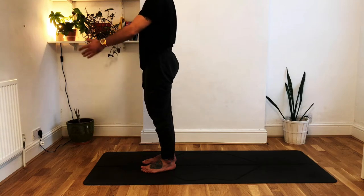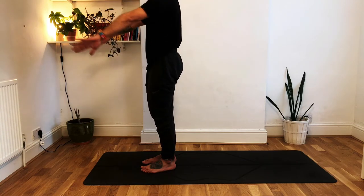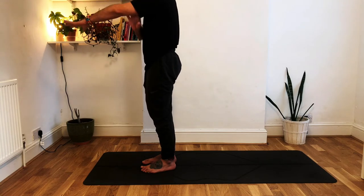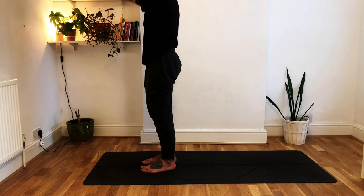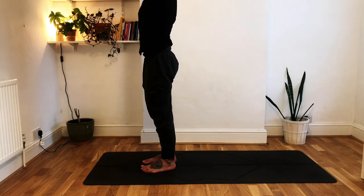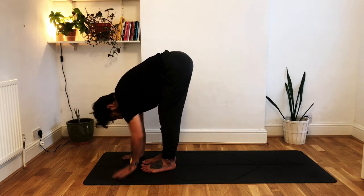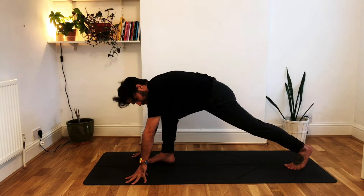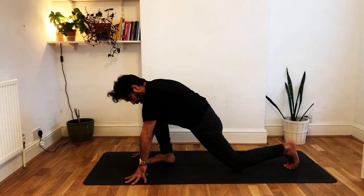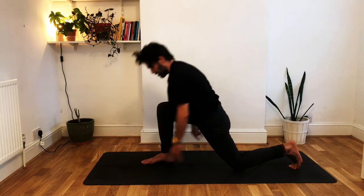Good, so as we take the arms overhead, which is called a flexion, remember every time you take arms overhead, remember to turn the arms from the upper arm to find that external rotation. So we inhale, extend, and exhale. Fold. Then we're going to step the left leg back, nice and wide. We're going to lower the knee and we're going to come up. You can point the toes, the back toes, or you can keep the toes tucked under.